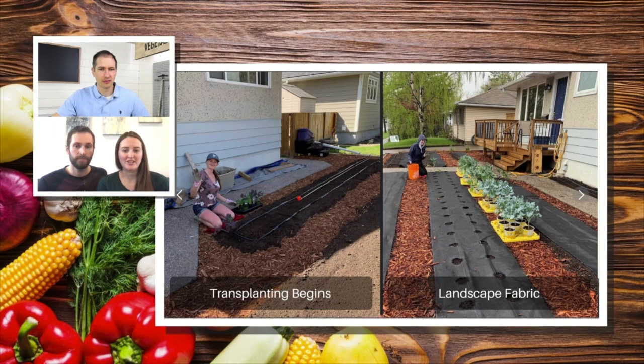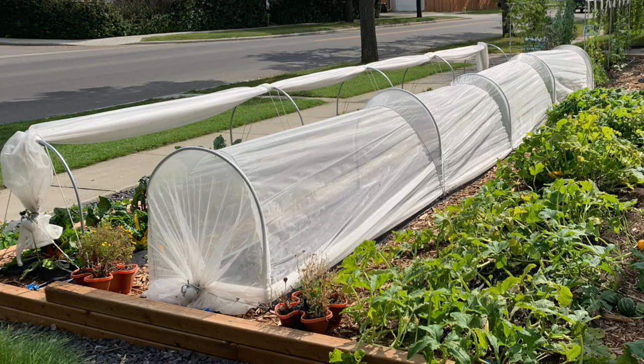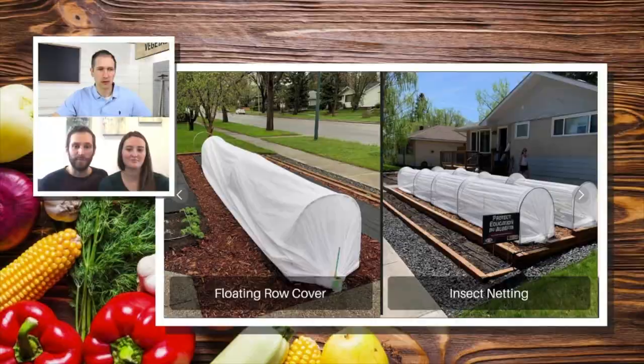I think covers is the next one here. You built these beautiful hoops inspired by Chris. The floating row cover we used early in the season when we put our first stuff in, when it was still too cold out at night. But once it got warm enough, we switched to insect netting and loved it. People would always ask about these — they thought they looked cool or professional. And they always said, where did you buy these? And I was like, well, we made them. Here's the website — check out the designs. Totally props to Chris for posting that thing because I straight up just copied the design.